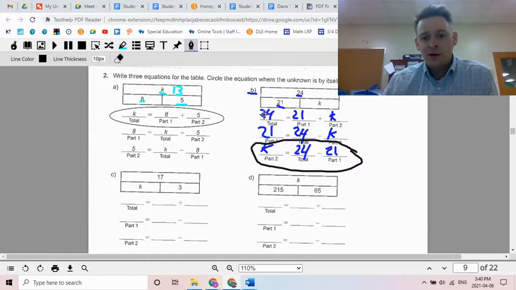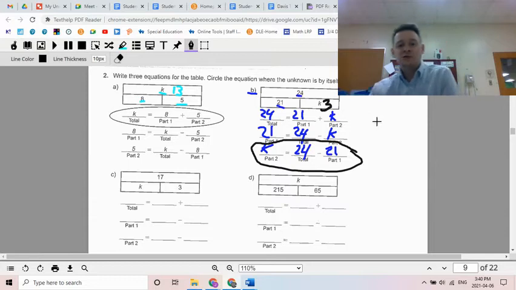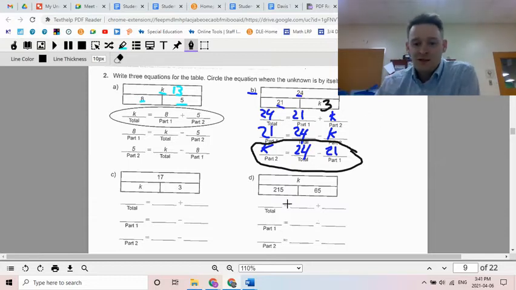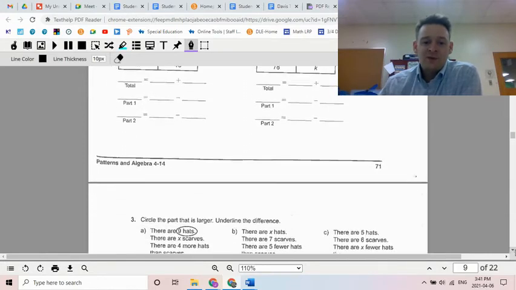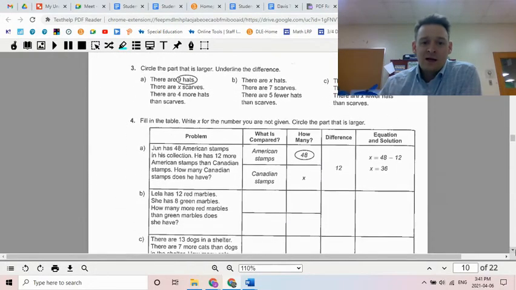Let's check the top one. 24 equals 21 plus 3. Yeah, that makes sense too. So if I wanted to, I could just write that K is 3 in the model. Okay, you get to work on this yourself four times before flipping over to the back to take a look at some questions.